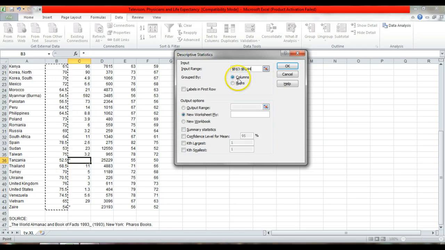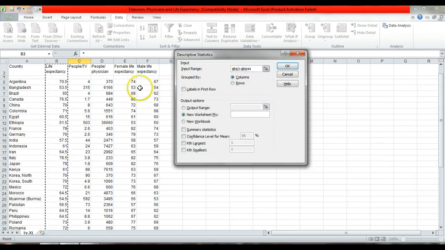So we're generally going to keep it grouped by columns. In this case, we're looking at an entire column of life expectancy, but sometimes you might have data where, for some reason, the variable is on the row, and all the data is entered by the row. If that happens, you want to click on rows, but for the most part, columns. You're also going to want to toggle labels in first row here. Notice because life expectancy is the first row, it's not going to count that as data, obviously, so you want to keep that. And I like to keep that because if you're analyzing multiple variables at once, it'll keep it separate and clear what you're looking at.